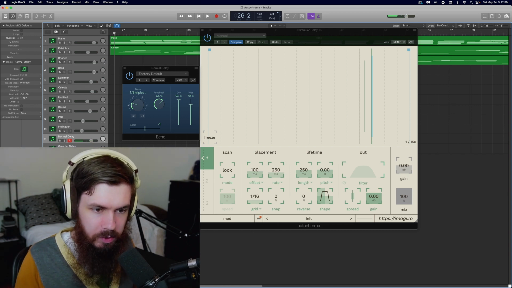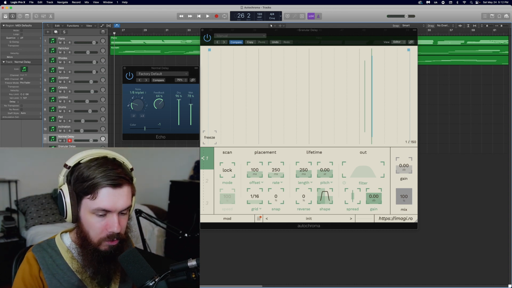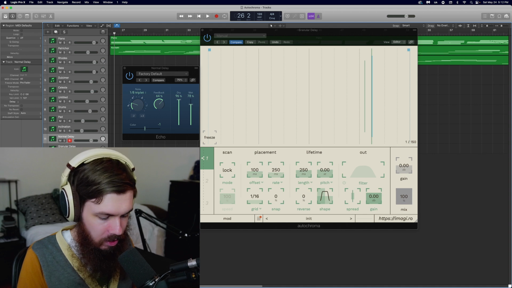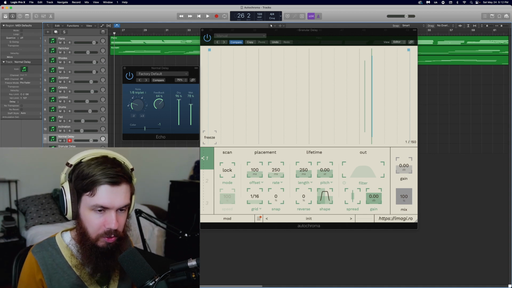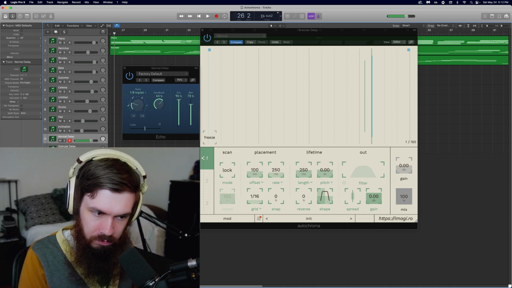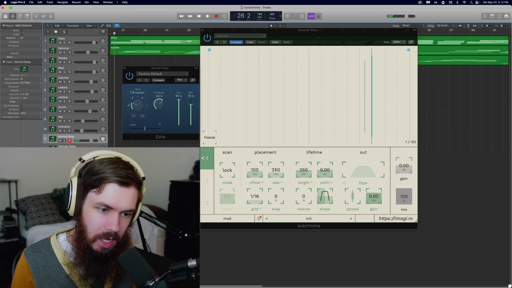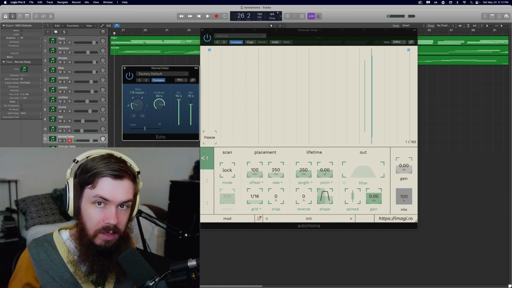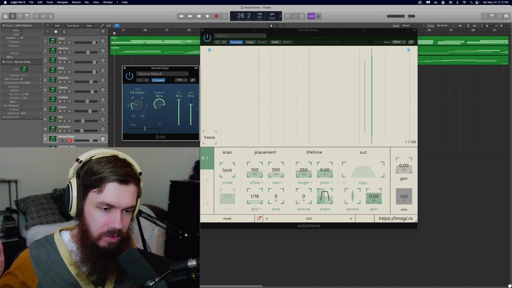Now I'm using a piano here, and the piano sound is continuously being input into this delay, which is why we hear not only the attack being repeated, but the rest of the sound as well. In fact, with the feedback up, it almost sounds like it's getting louder. That's because the signal is still going through, even the later parts of the sustained sound.